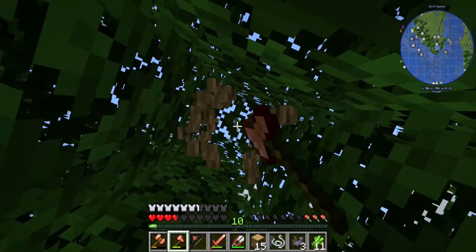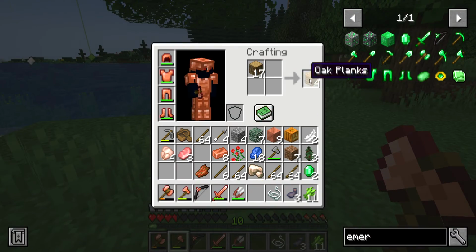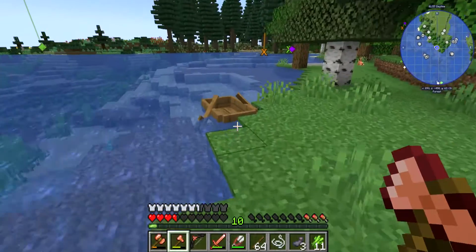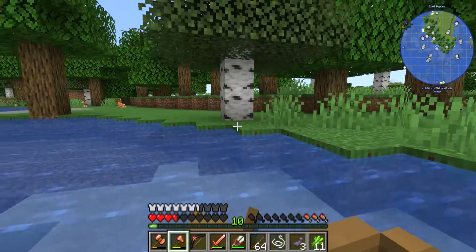I want one more piece of wood. The reason being that I need it for sticks. And ta-da! There we go. That's a lot of sticks. We're gonna bring all these sticks. I have never seen a bunny that looks like that. Run for it!